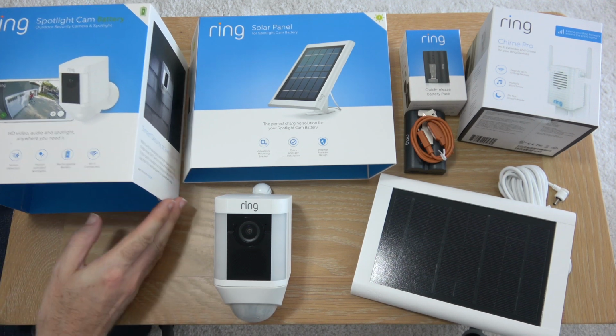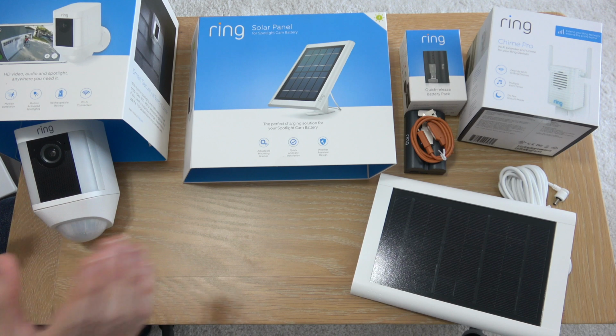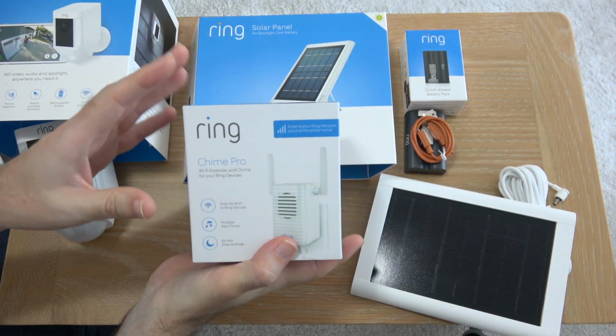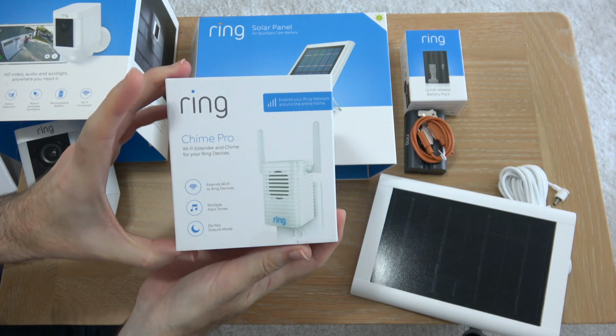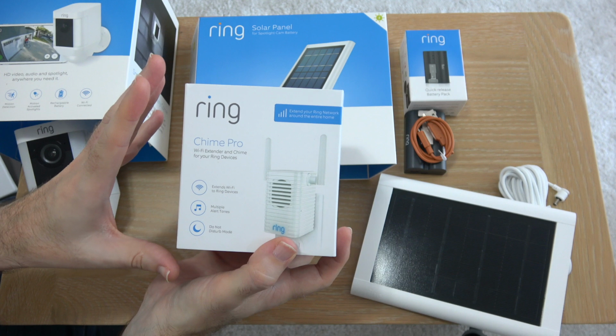So let's move the Ring Spotlight Cam just to one side momentarily. I want to show you another device that Ring sent me. This will not be covered in this particular video, but this is the Ring Chime Pro. It's a Wi-Fi extender and chime for your Ring devices.